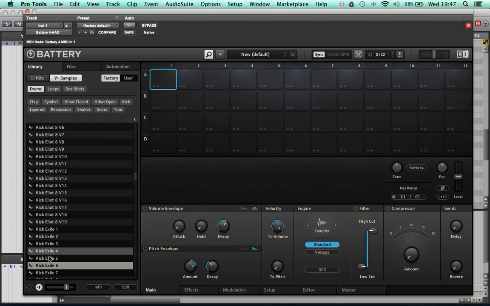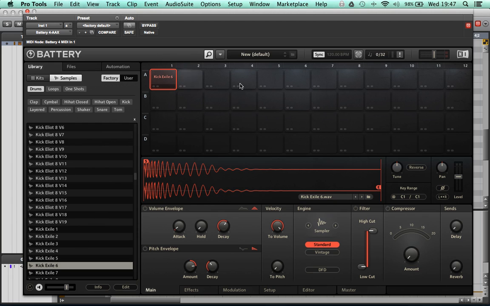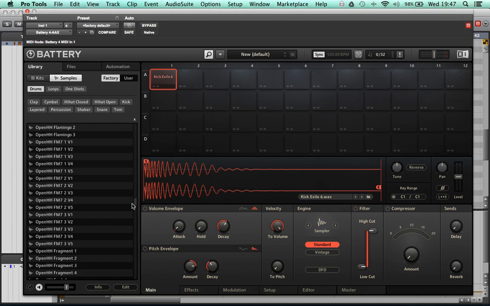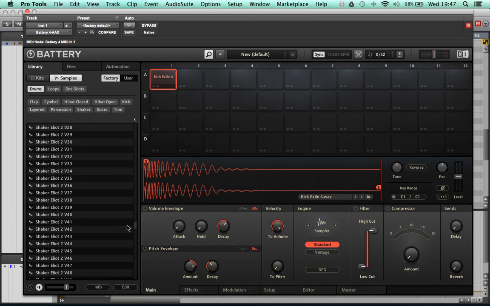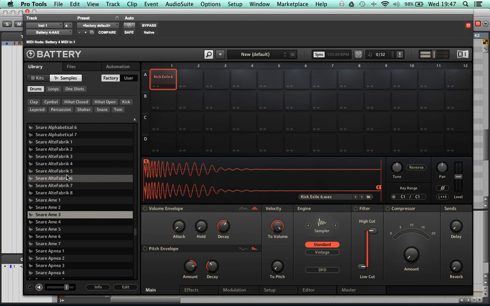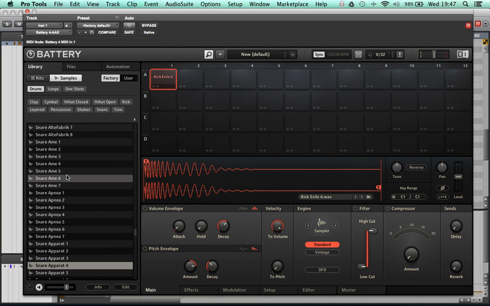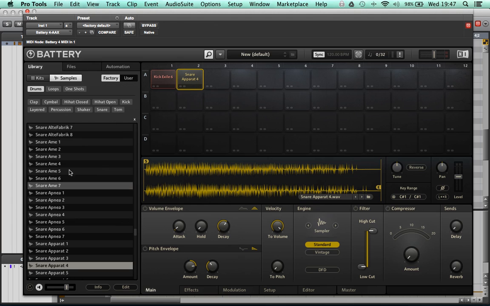Find one you like, drag it into the cell. That's mapped to C1. We could go down now to snares. Let's go down to S and find a snare. That's quite a fizzy snare there. That's now mapped to C1.